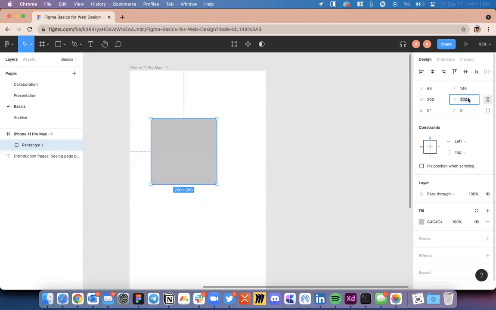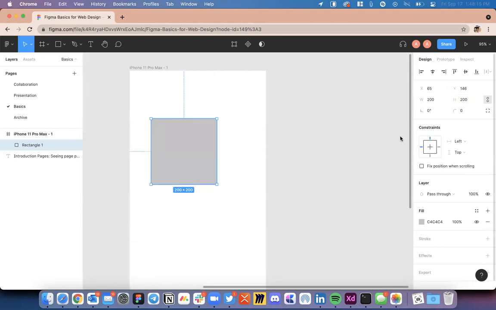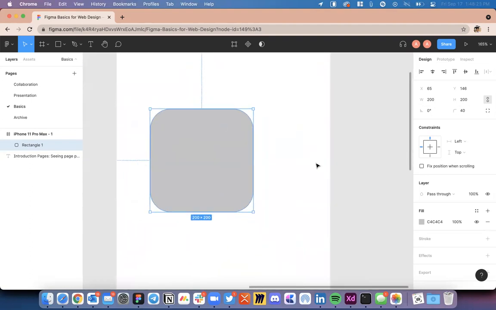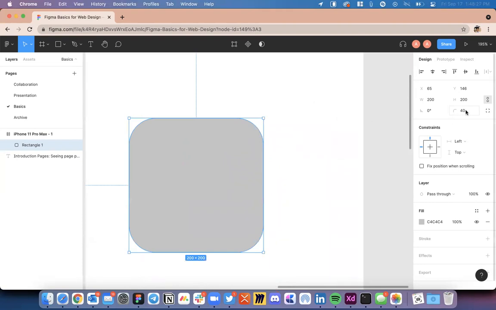So whenever you're resizing it, it will automatically resize proportionately. And again, you can also set an angle to it or add a corner radius to it. One thing you can do for the shape and not the frame is customize the corner radius by manually entering a value here.